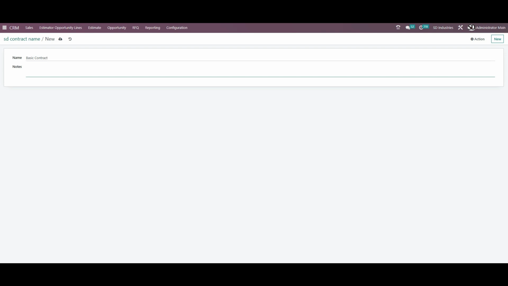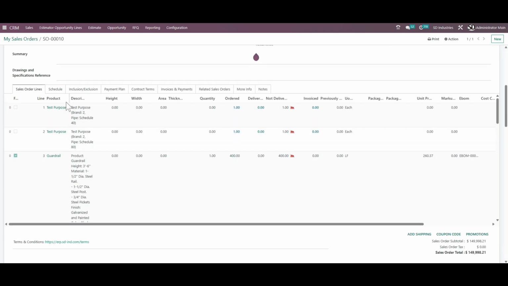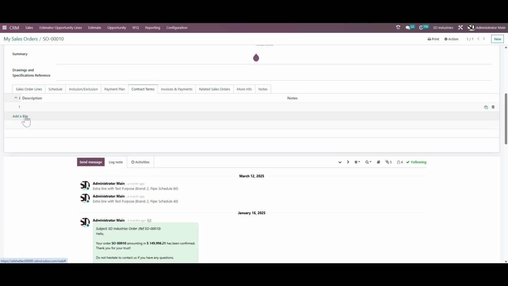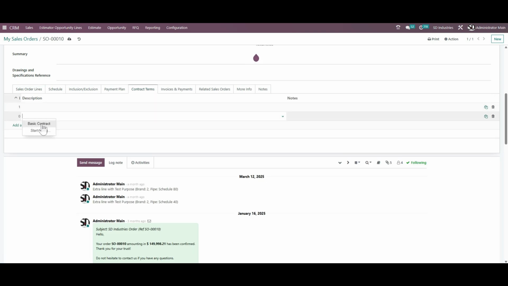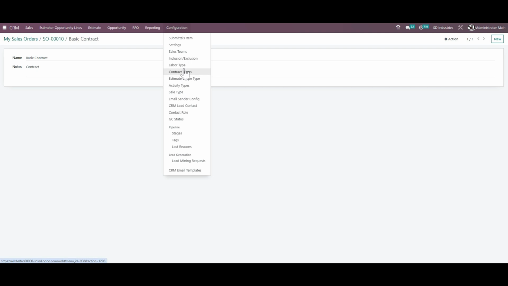I see contract, and you can define the note as contract. Now, if I go to the sale order, under the sales, you have the contract terms tab. Under this contract terms tab, you have the basic contract, and the notes would auto populate over here. You can always change these notes that have been defined by just clicking this internal link, and it would take you to the basic contract, that is nothing but under the configuration that you are defining over here. Okay.